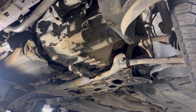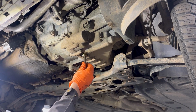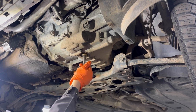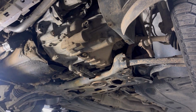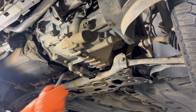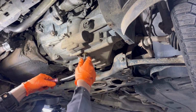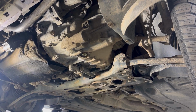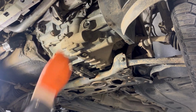That's all the oil drained. Next I'm going to put on the drain plug and tighten it. Next I'm going to remove the filler plug and I'm going to fill the transmission with oil.